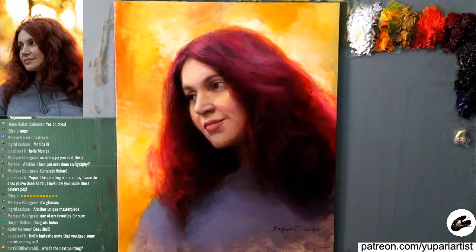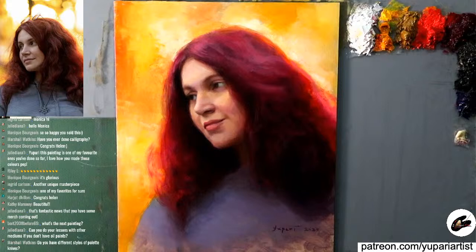Hey Bert, 2008 before 6'9", the next painting. I don't know. I gotta figure that one out.